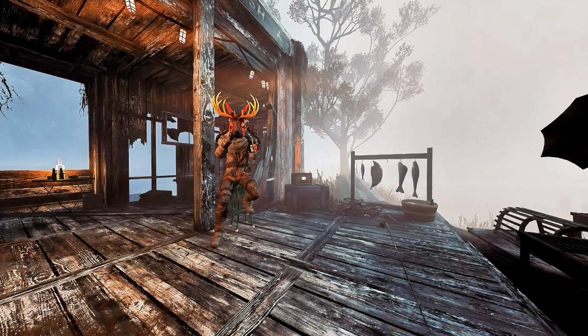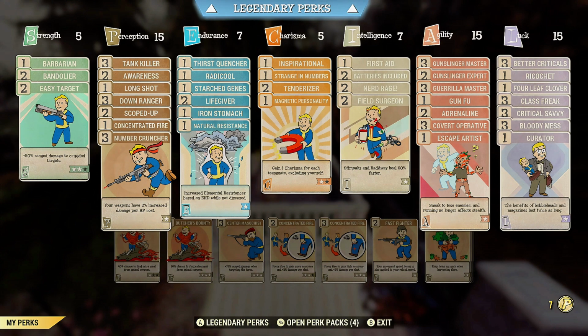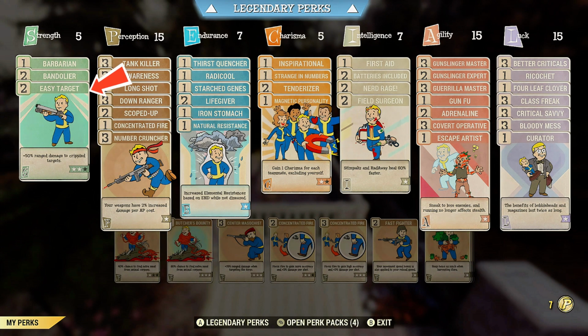Now, I know a lot has changed with these perk cards, but I gotta say right now, how powerful this is in a bloodied build's hands is insane. I'm gonna show you exactly what I mean, but let's go over the perk cards that I'm gonna be using when I show you what this can do. So starting off in Strength, I have Barbarian, Bandolier, and Easy Target. Easy Target is now 50% range damage to crippled targets.